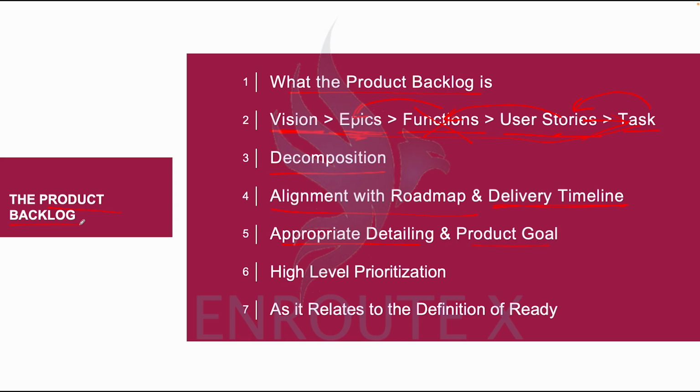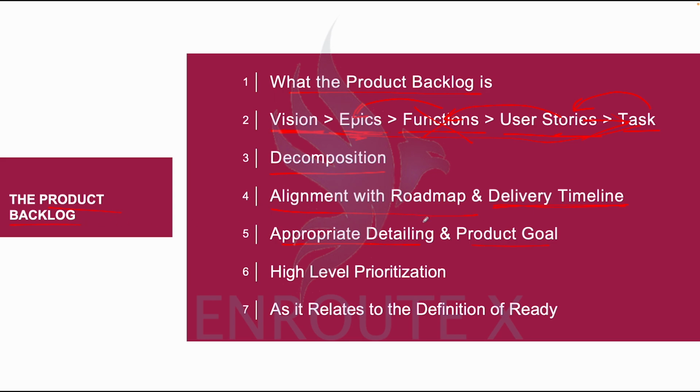And we have 2 meetings or events you can take advantage of to have appropriate detailing. The first one is backlog grooming, where you plan ahead of the sprint and add the needed detail. The essence of detailing appropriately is so that any developer that needs to work on each of those stories has a clear understanding what they need to work on, without needing to call the product owner, what do I need to do here? So each story should be detailed appropriately.